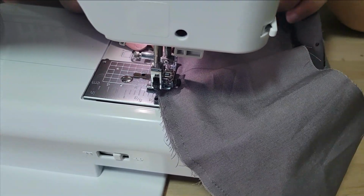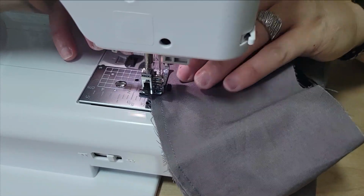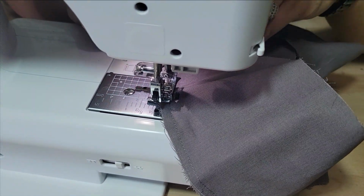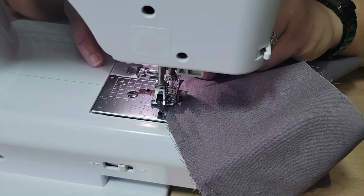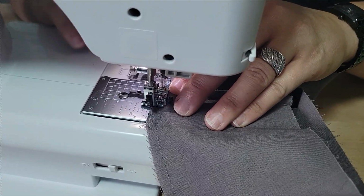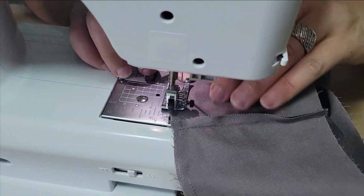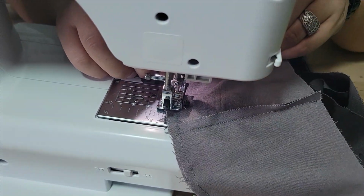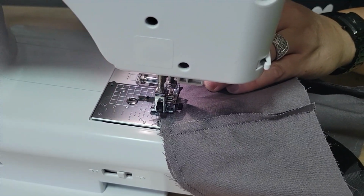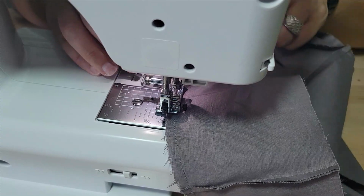When I do circles, small circles, I normally suggest shortening your stitch length. This is a wide circle because it's a hat. So I'm not going to suggest that you shorten your stitch length because it is very wide. But on other circular items, I would definitely say shorten your stitch length.